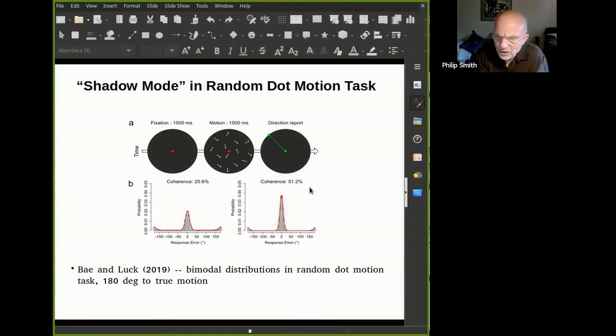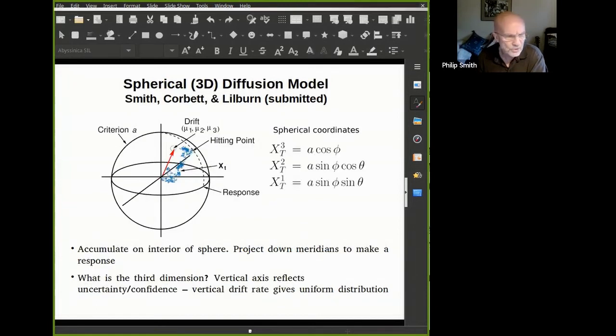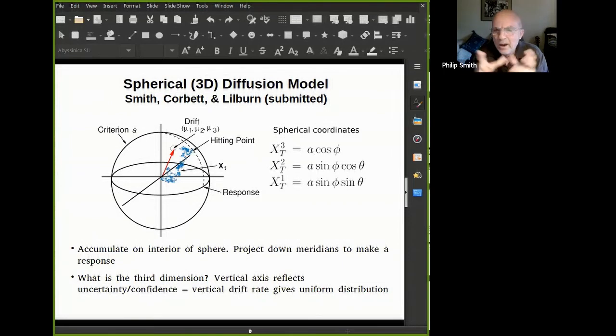Obviously, it's interesting from a vision science point of view if you're interested in modeling motion mechanisms, because it implies that people can perceive the axis of motion, but on some trials, they misperceive the direction of motion along that axis. But it's also interesting from a decision process point of view, which was the approach that I took. I thought that this provides a useful and interesting test bed for studying bimodal distributions. So we carried out a couple of studies on this and we compared various diffusion models, a couple of versions of the circular model and a spherical generalization of it.